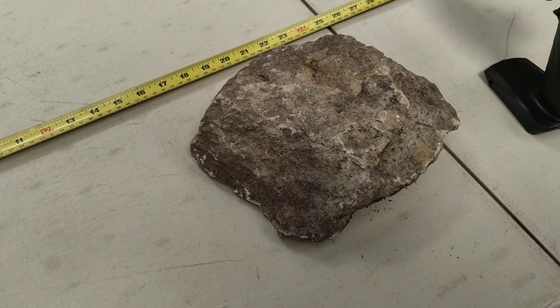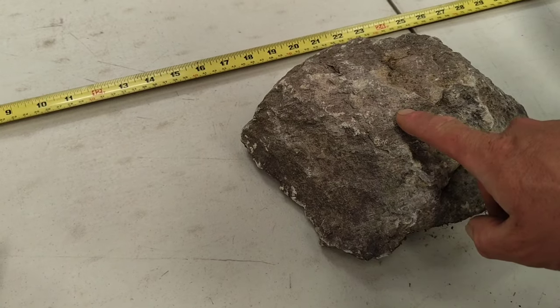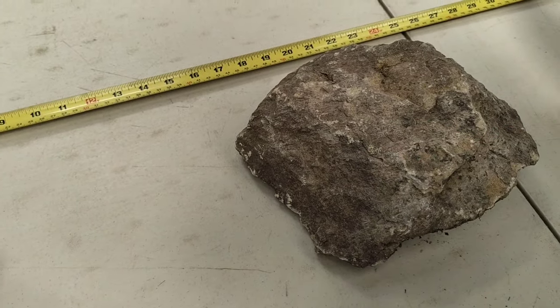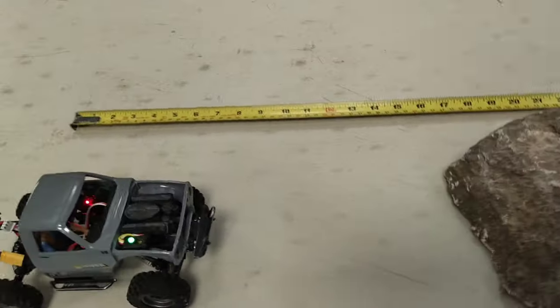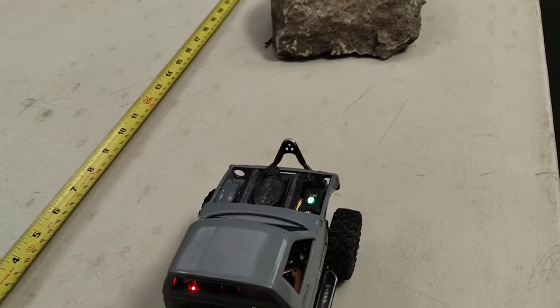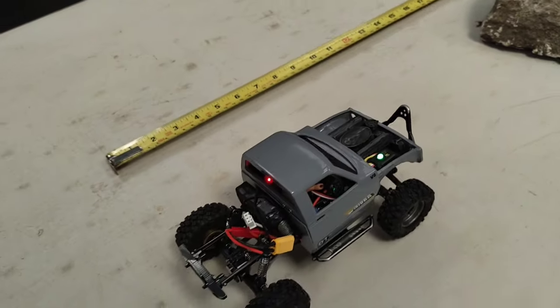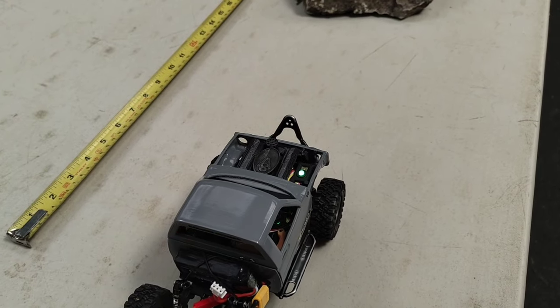But can they climb at the slowest crawl they can do? We're going to need to put an obstacle. All right, we're going to try this big rock here and see how well they climb. I need to probably test it first, but we're just going to go for it. Right. So, Viper's still plugged in, so I'm going to start at the end and in.